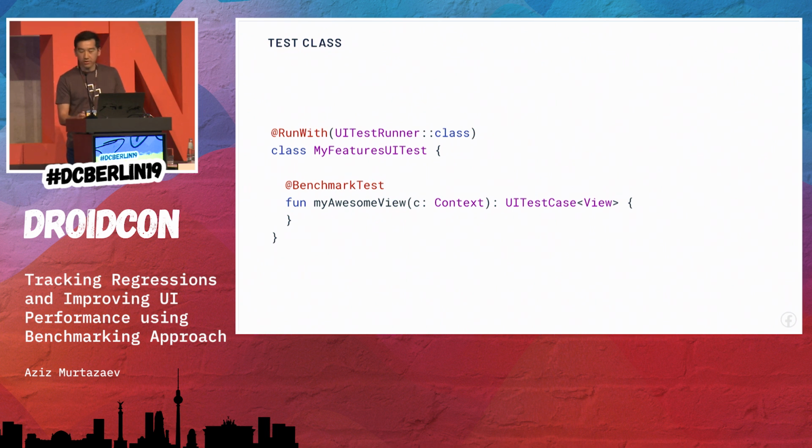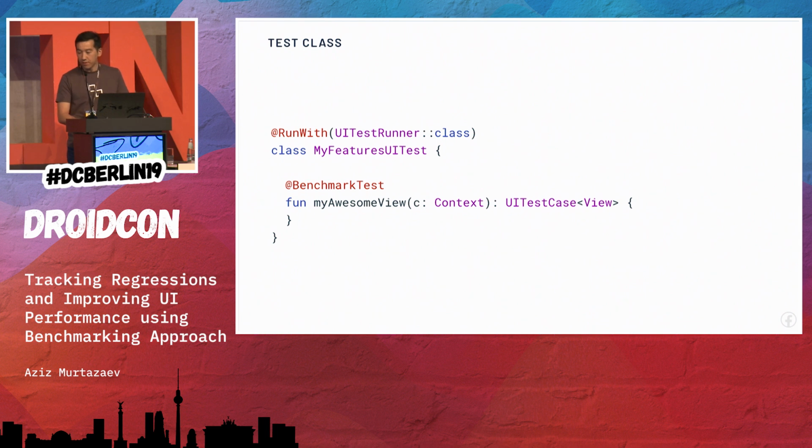So you might already notice that this is quite different from standard JUnit tests. In standard JUnit tests, you don't return anything; you do assertions inside your test methods. However, we are capturing the UI test case. So what is a UI test case? A UI test case is an encapsulation of your UI element, and it captures how you can create the view, how you can bind, and dimensions.